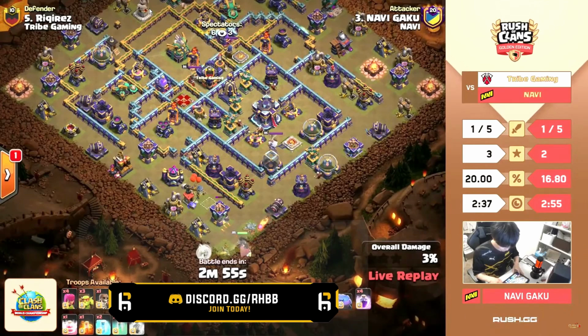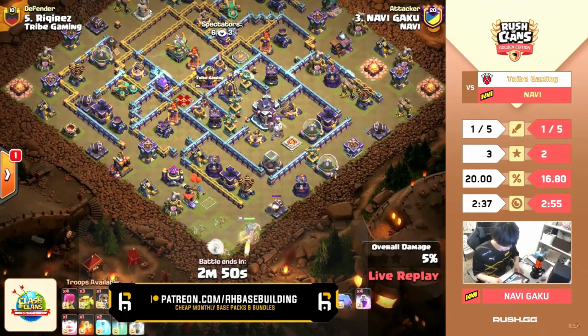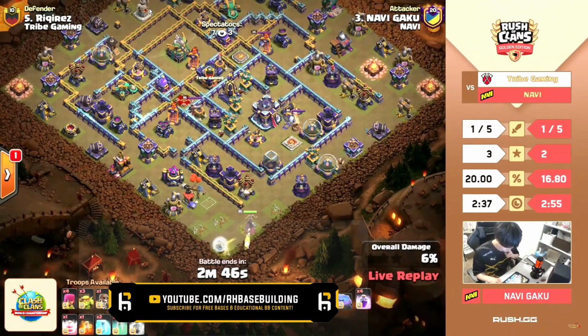See, as we get into the next attack, as Gaku has been strong, what he has decided to do is the E-Dragons. All right, I'm paying close attention. How does he use the E-Dragons? Because I am terrible with the E-Dragons. I need to learn.